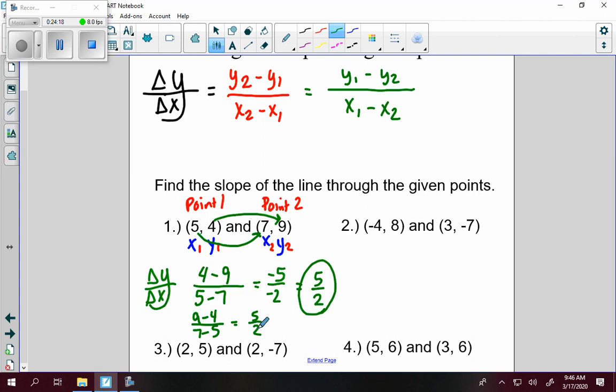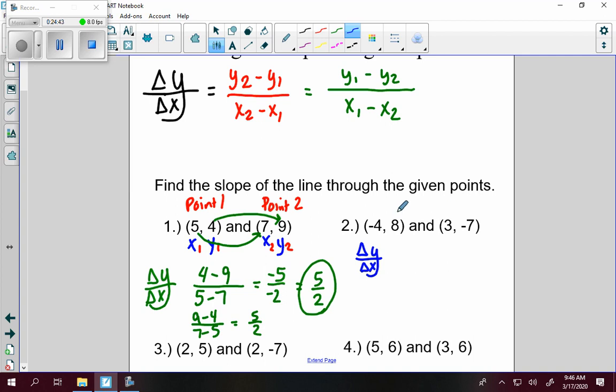So it doesn't matter which way you do this. It's just that I have to think of it differently because I always did it wrong. When I go backwards, my brain just messes up too many times. So I'm going to always do it forwards for myself. So change of my y over my change of my x's. Go ahead and try the next 4. Pause the tape if you want, and then come back and see if you got them right.